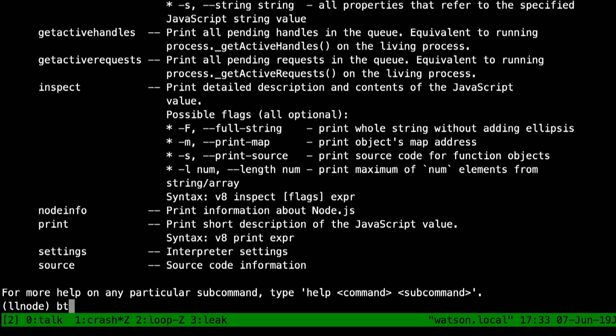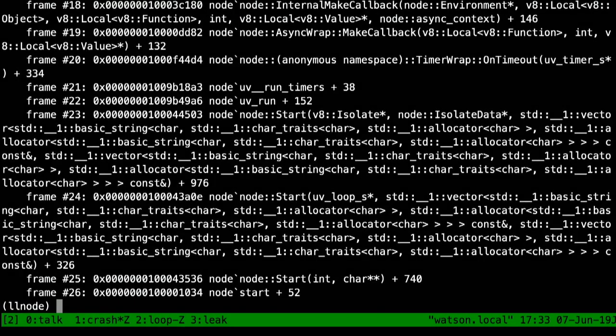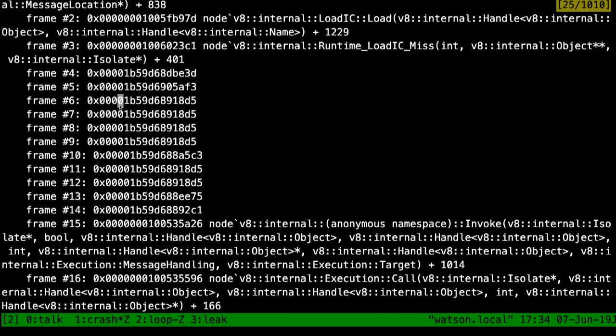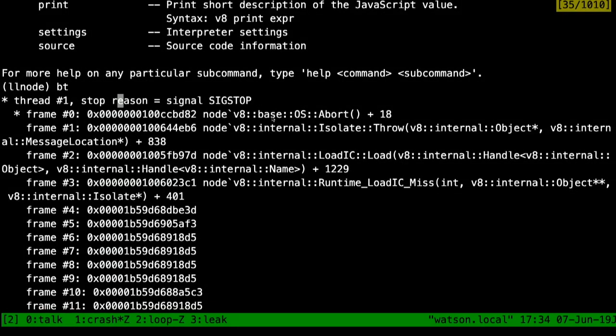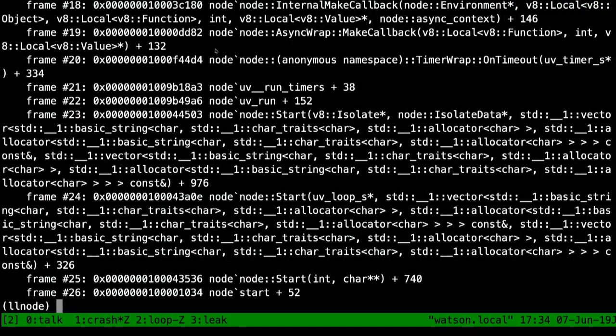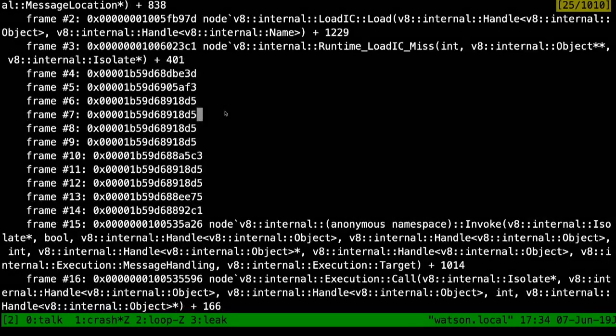If we just write bt like this, we'll actually not get the backtrace from llnode. We'll just get the normal backtrace without the plugin. So if we scroll up here to the top of the backtrace, we can see the last thing it did was send the abort signal, right? There's some C code here in Node land. At the bottom, there is also some C code and some V8 and stuff like that. But in the middle, you see there are just blank stack frames. Why are they blank? Because this is all JavaScript.